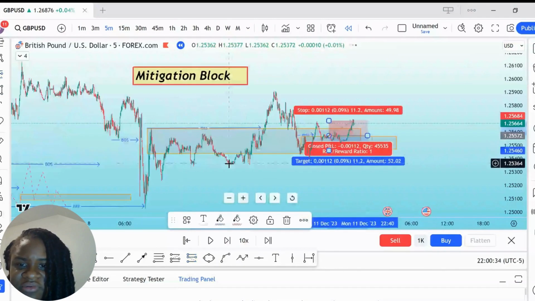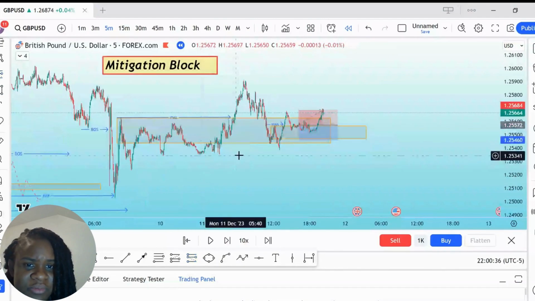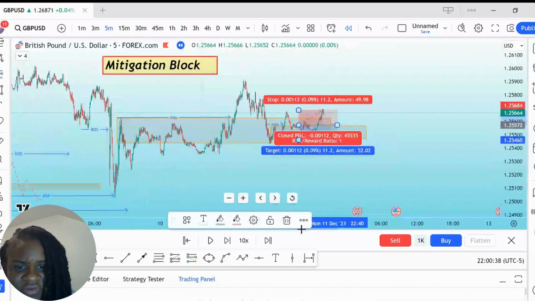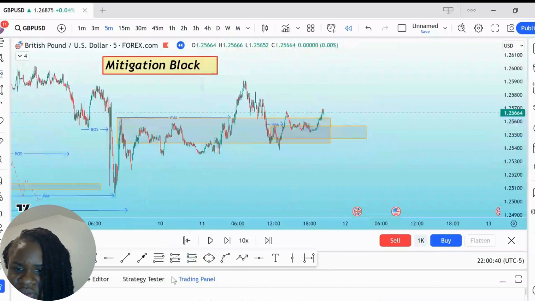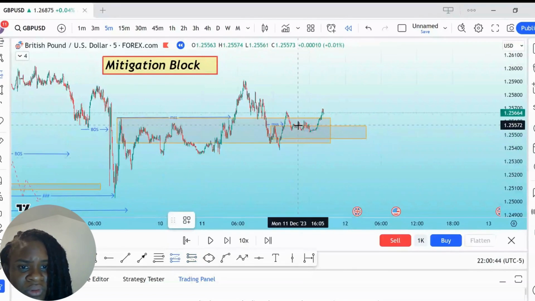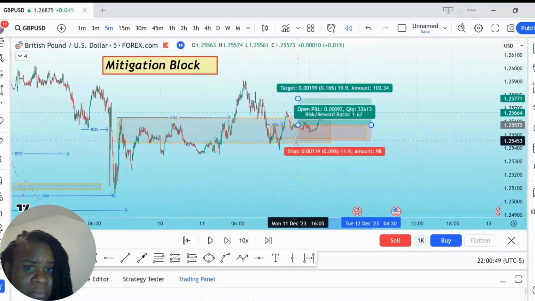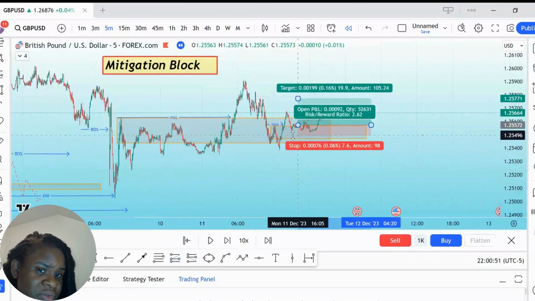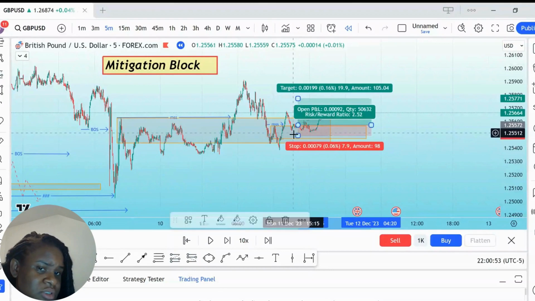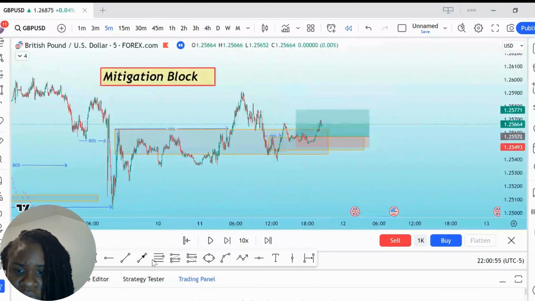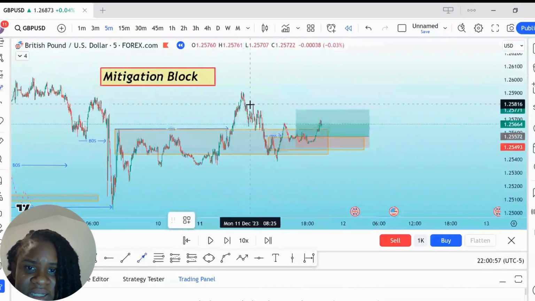But I'm always trying to be very careful with my trades. So I'll still put my stop loss a bit higher. I try to be very conscious of my zones. So I don't really do so much. I do 1 to 2, sometimes 1 to 1, depending on how much I've back tested. So I'll still put my stop loss here, but you can put yours here. It depends on you. You can put yours here and become 6 or 7 pips, and you can go for the old lows. This is how you refine your zone.